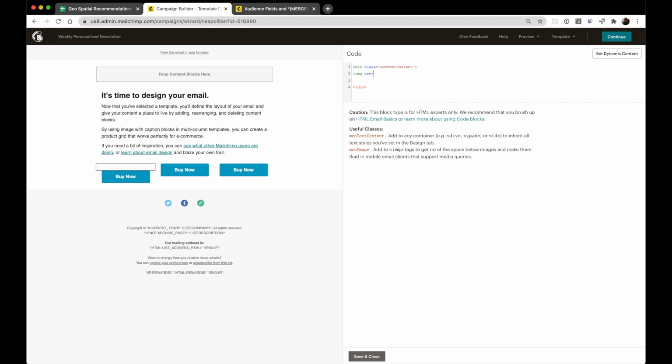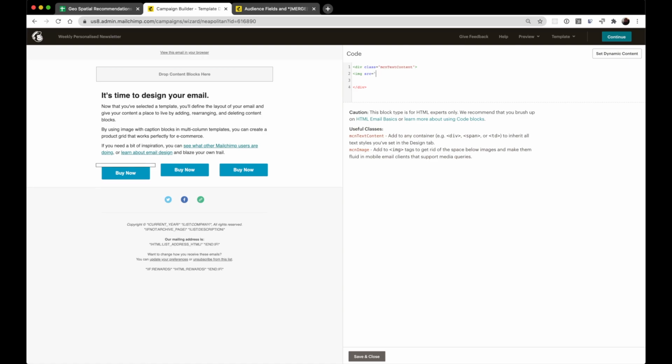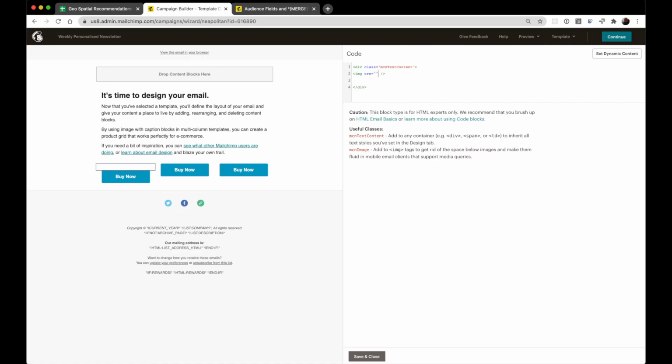Let's start adding some stuff, and let's keep it simple to start with. If you remember back to the dataset we loaded into the audience, we had an image URL and a title for each of the project recommendations. So we're going to need to add a HTML element for each of those. First, an image tag for the project's image, and then a heading tag for the project's title.